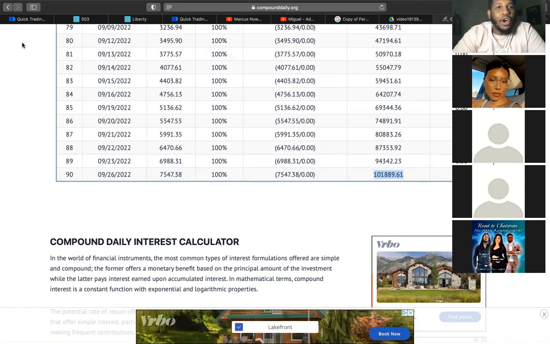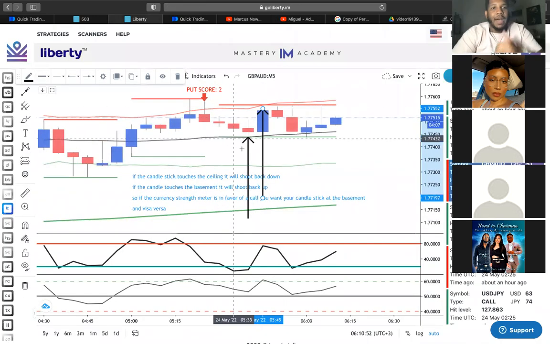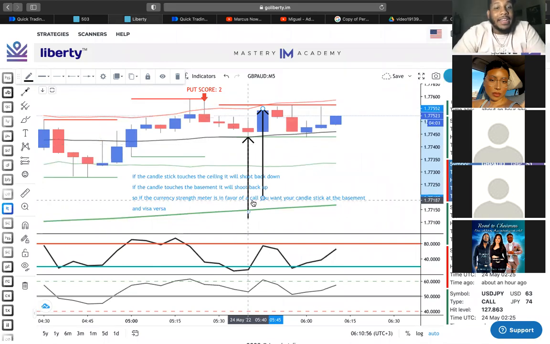So you do not need to over leverage, and you do not need to try to super grow this account by 100%, 90%. You just need to grow by 8% a day. And the third rule is, if you lose 2 consecutive trades in a row, sit out, go study more, go learn more, and go focus on the education so you can learn from your mistakes. I don't believe that a loss is just a loss. I believe that we all learn from our losses, especially with trading.